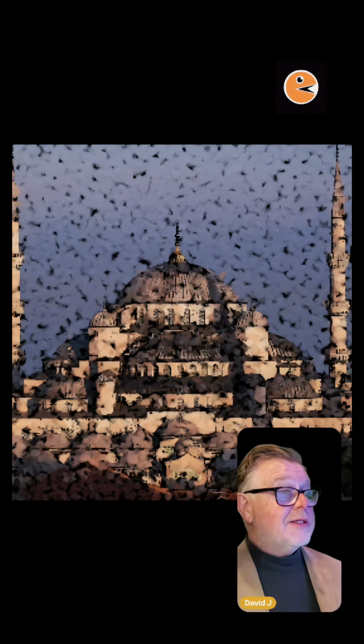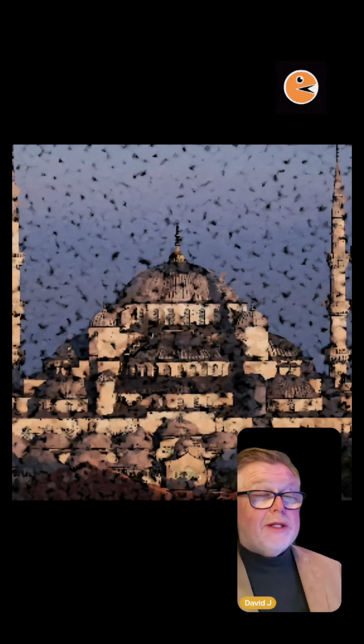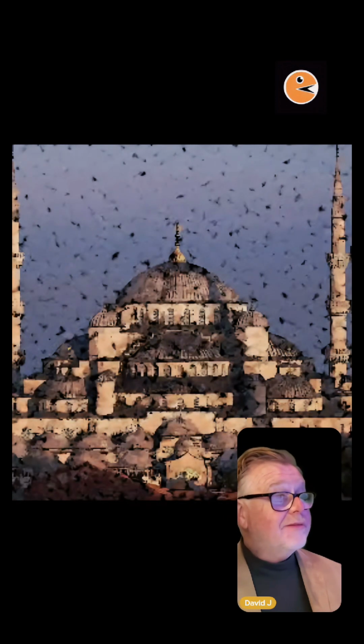This is the place. So we've seen a bunch of places in Istanbul, but this is the biggie. This is the big one. Anybody remember the name of this? It was recently converted back into a mosque in 2020. But it does remain open to visitors. Anybody got the name down on this?